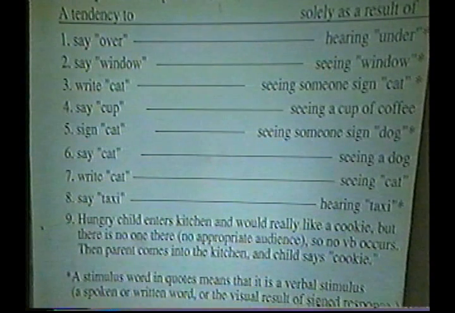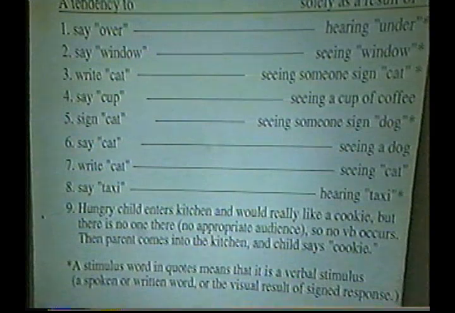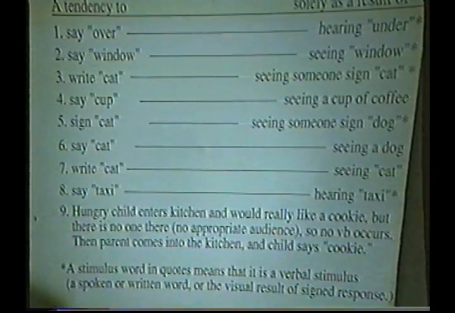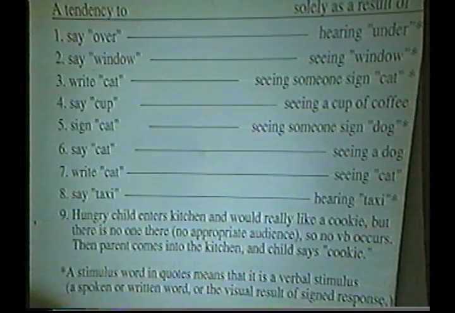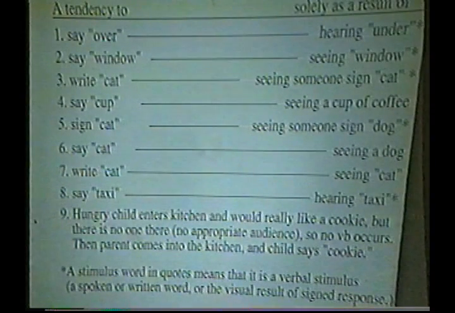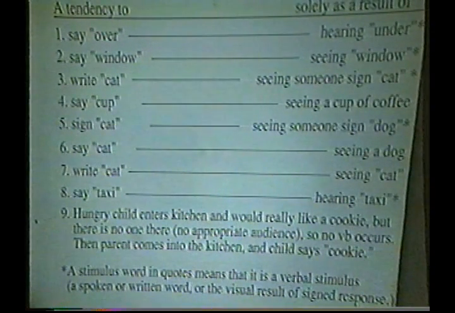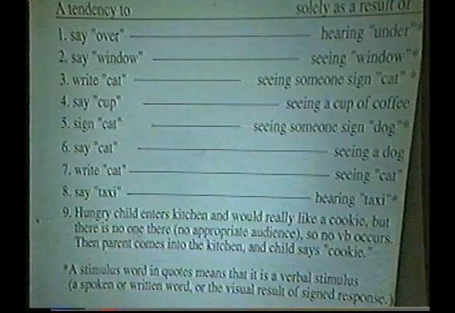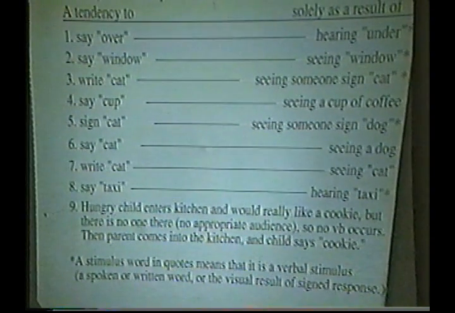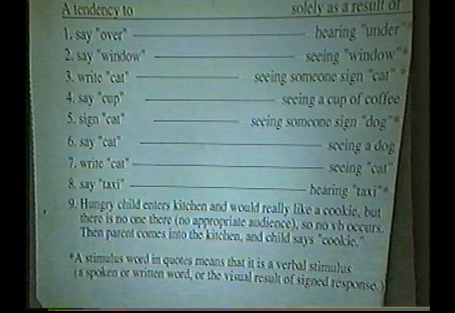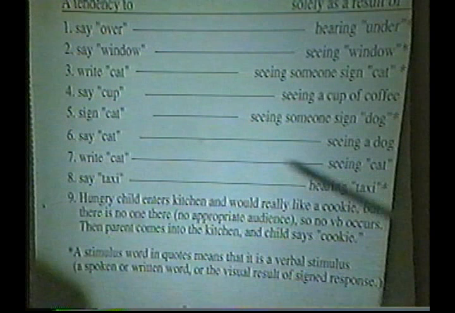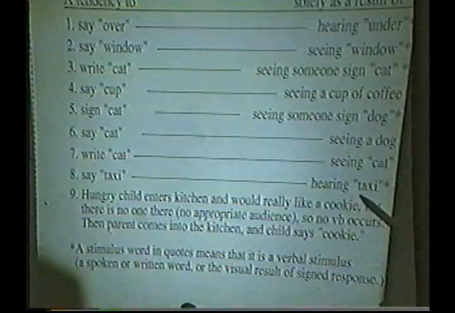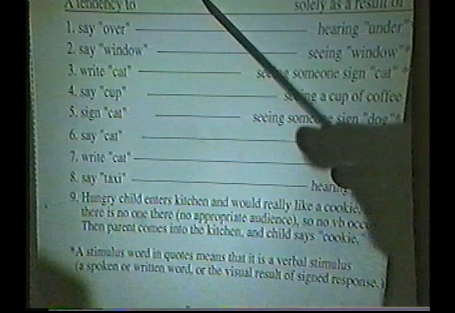Notice what you have to ask is this. Is the controlling stimulus a verbal or nonverbal stimulus? To say cat as a result of seeing a dog is a nonverbal stimulus, isn't it? So that's clearly not intraverbal behavior, although if you said cat as a result of hearing someone say dog, it would be intraverbal. But if you say cat as a result of seeing a dog, that's a tact. It's not a very accurate tact. It's a case where a nonverbal stimulus reminds you of something, but nevertheless, it's a tact. To write cat as a result of seeing the word cat, clearly not a tact, clearly not intraverbal behavior. Say taxi as a result of hearing taxi, also not an intraverbal, not a tact, but it is verbal behavior.